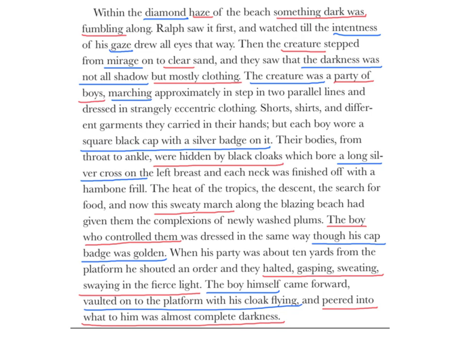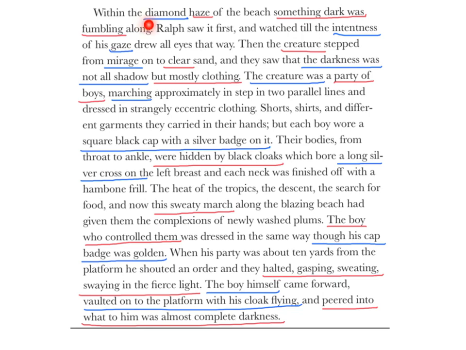The first thing I've tried to do for you is show how the scene is constructed through contrast or antithesis, represented here by underlining things in blue or red. And these are descriptions which appear to contradict each other at a fundamental level. And Golding is doing this to explore the contradictions in man's nature, the contradictions between good and evil that he keeps coming back to throughout the whole of the novel.